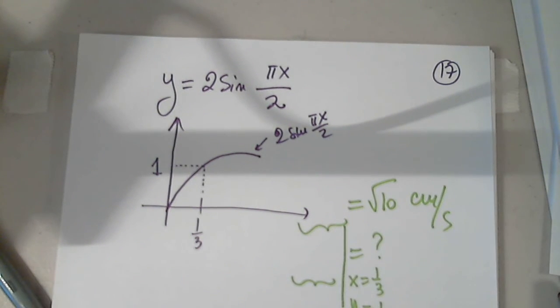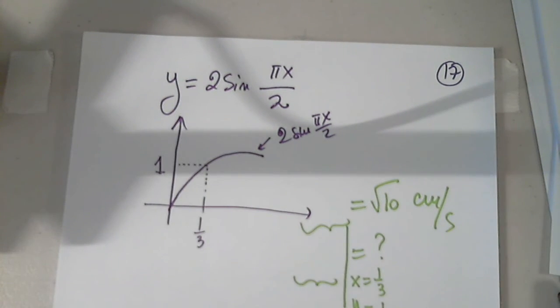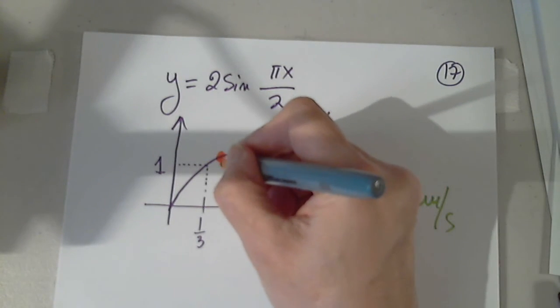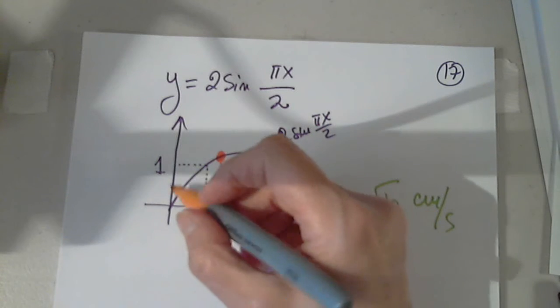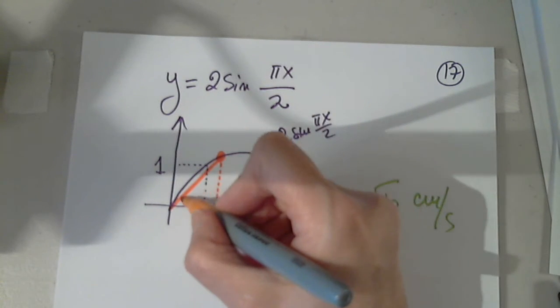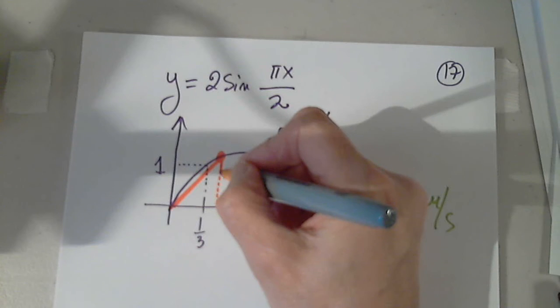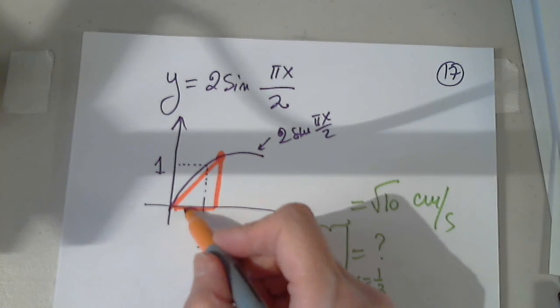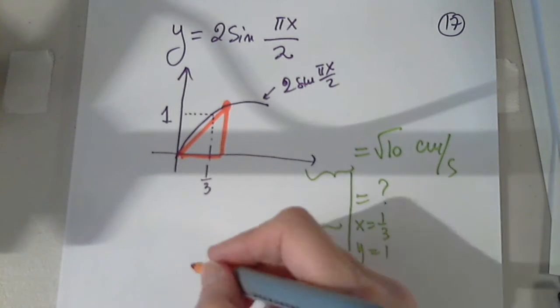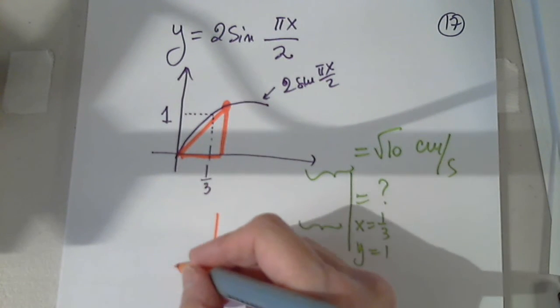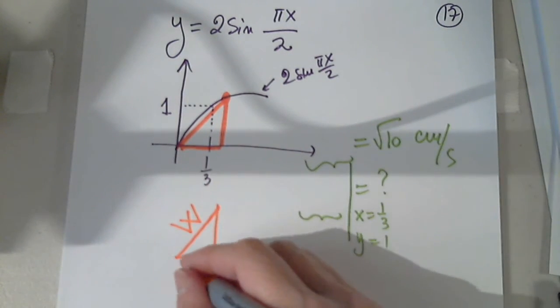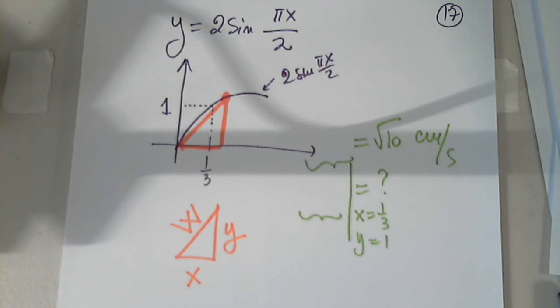So, we disregard the point. We say the particle is anywhere, and this is the distance from the origin. This and this both have meanings. So this is the graph of that triangle. This is W. Of course, this must be X and this must be Y. And yes, of course, this is a right triangle.